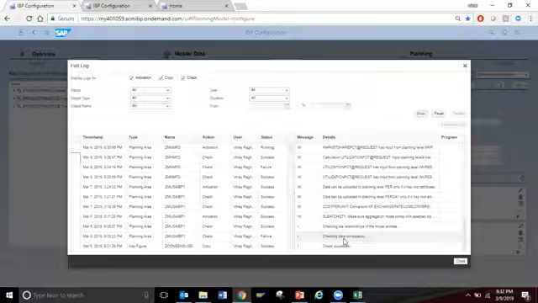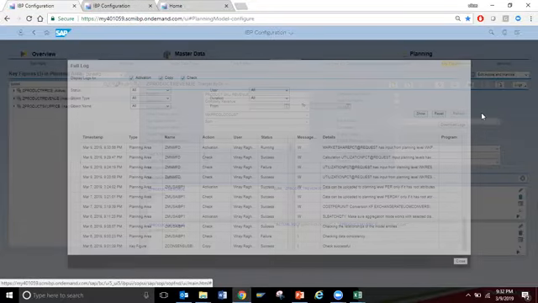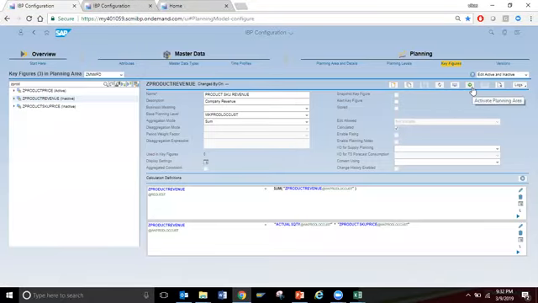For example, attribute, master data, key figures, planning levels, whatever is there. Before going to planning area activation, can I activate a key figure? There is no option to activate a key figure. Like APO, we don't have that option, separate activation. Finally you activate the planning area. So this activation will be done under Activate Planning Area. That's why activation is only for the planning area, not for individual items.